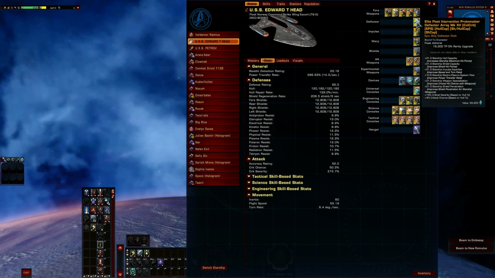Next, from your colony holding, the Elite Fleet Intervention Protomatter Deflector. This does not cost very much, and it's a very, very powerful deflector because of the Coal Crit mod, plus 15% crit severity and 4% crit chance.